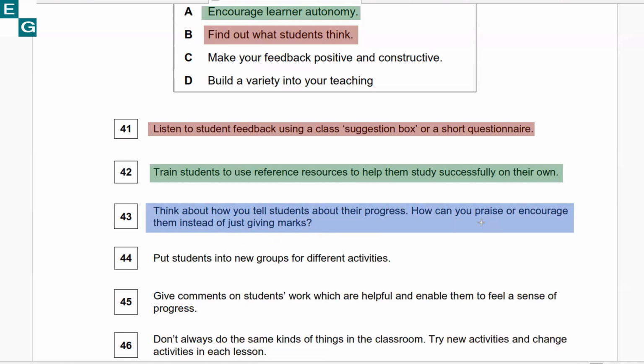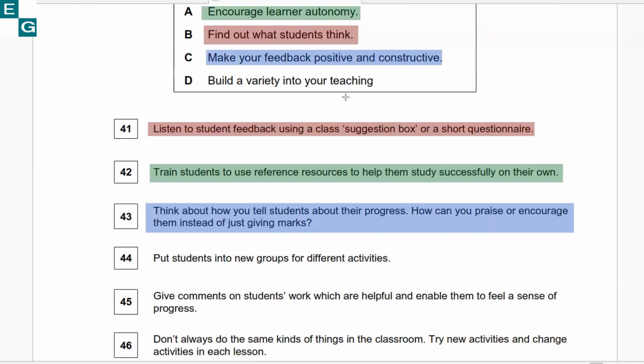For number 43, we're thinking about making our feedback positive and constructive. We want students to feel okay. We want students to have another version of the feedback just by giving them something that goes beyond a single and simple mark.